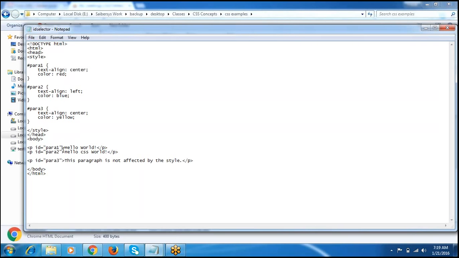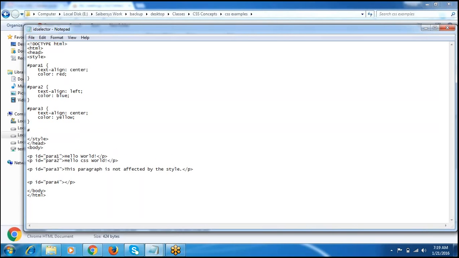Okay, for ID selectors you have to use hash before the ID. If you want to add another paragraph also, you can use the ID attribute and give an ID name, and here use the hash symbol to select the ID selector, para4.